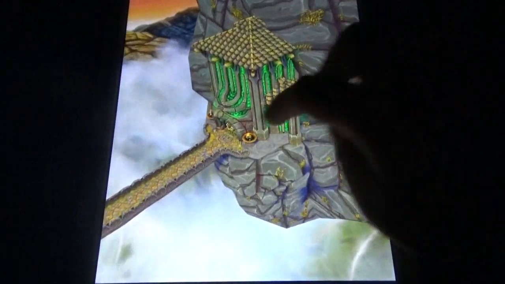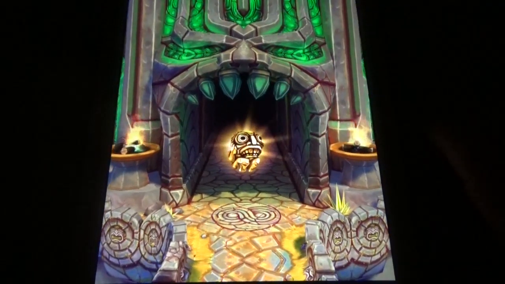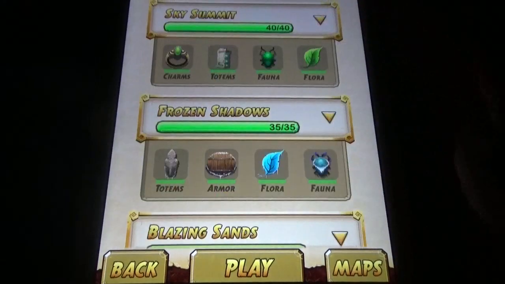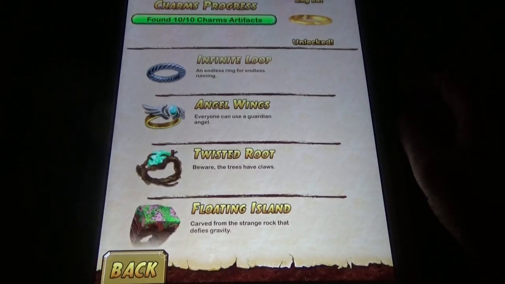So if you go to the Sky Summit, you can play with the normal coins, like the default coins you can see. So let's change the coins. One more thing here you need to know about is these artifacts. For Sky Summit we have charms.